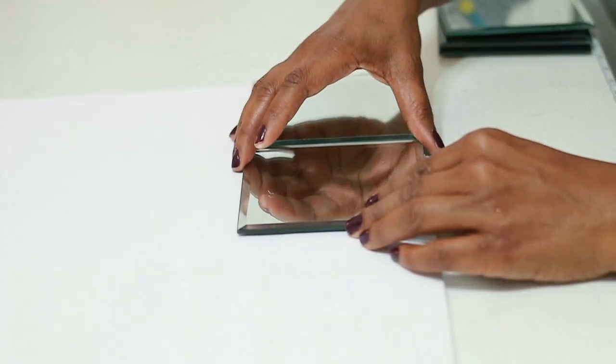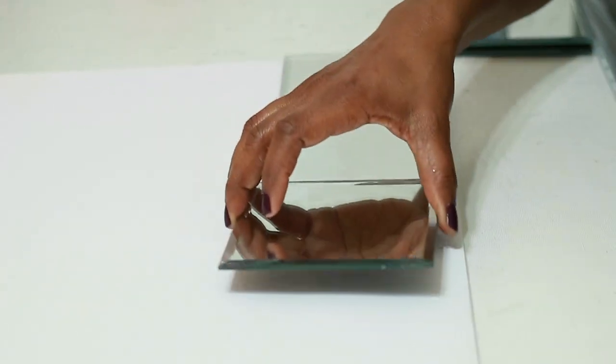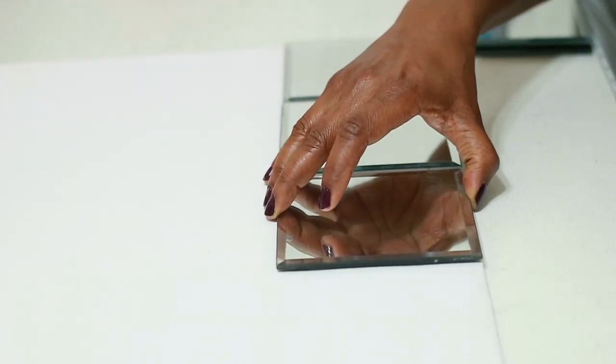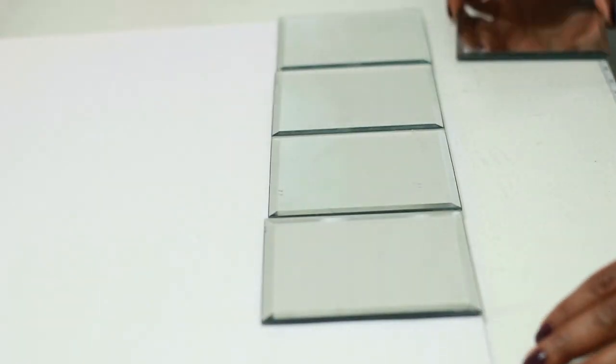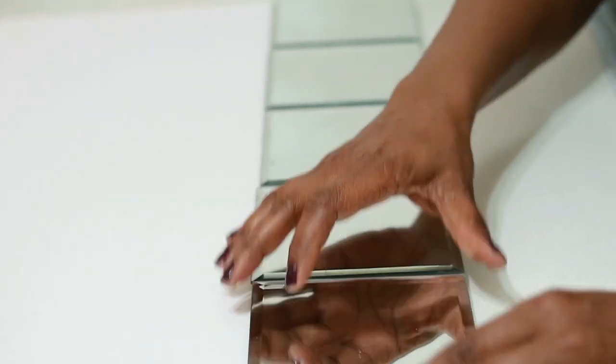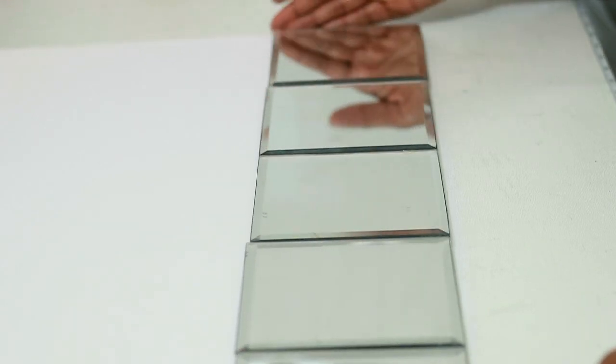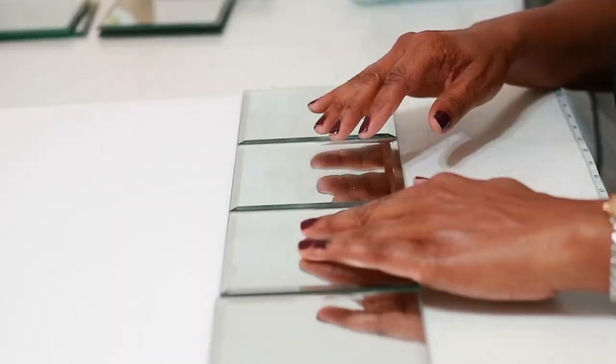What I'm going to do first is go to the very corner of the foam board and line up five mirrors. Then I'm just going to take my hot glue gun and glue them down to the foam board. They're just going to be very close to each other, bumped up to each other. You could definitely use E6000 or any glue that you have on hand, but I know that hot glue will hold these mirrors onto the foam board.